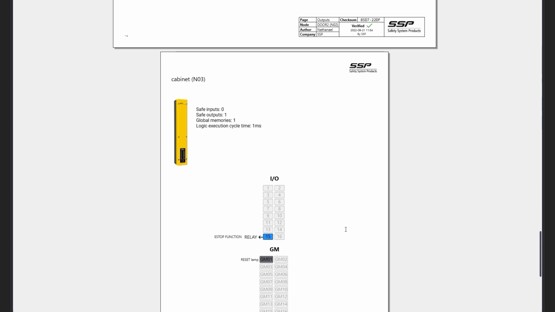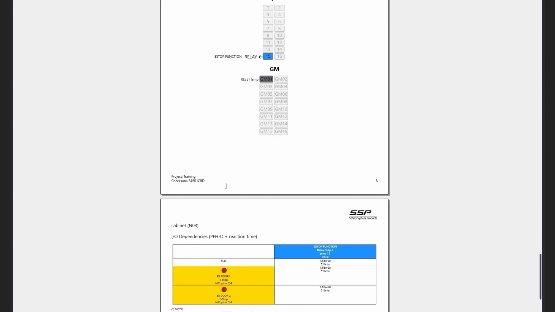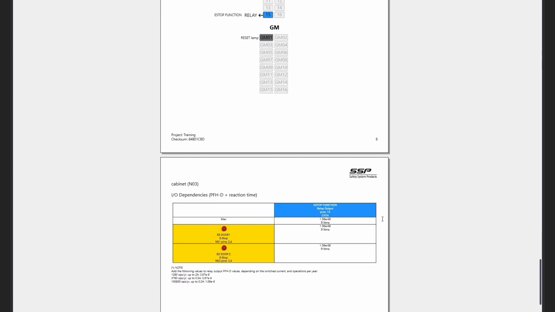So of course the project is very small and simple, but it's good to see how it works. On the page where we use an output, you get some kind of I/O matrix or some kind of I/O dependencies where you can see which input affects which output. So in this case we have 2 eStops on node 1 and node 2, and they are combined affecting the relay output on node 3.